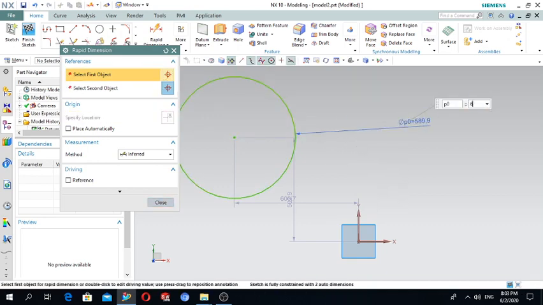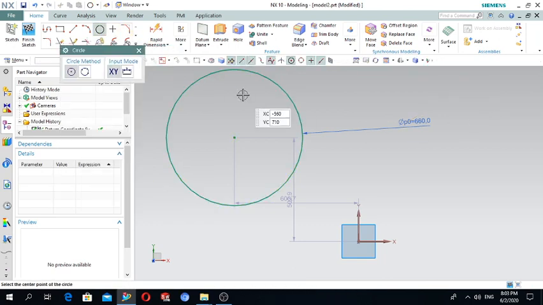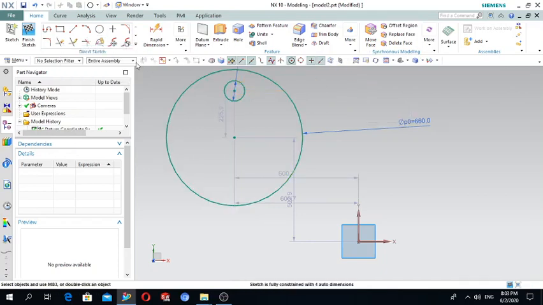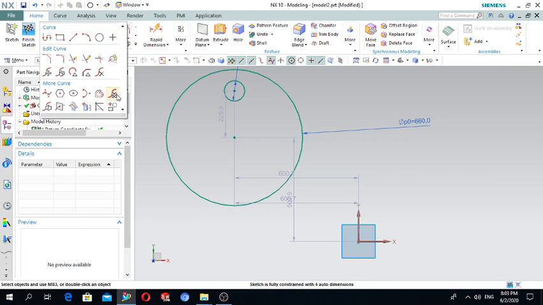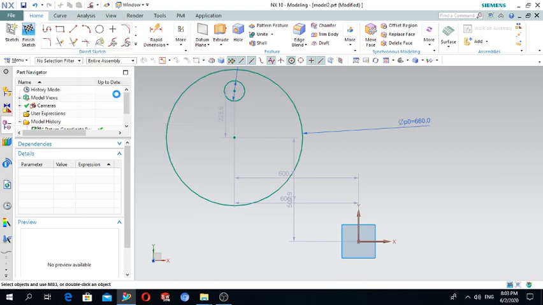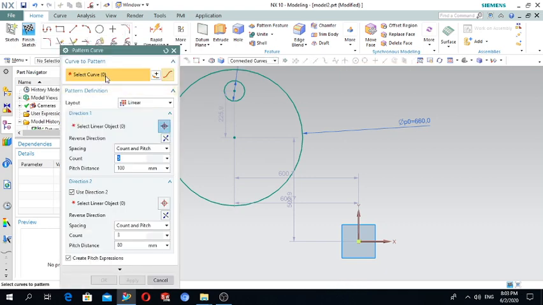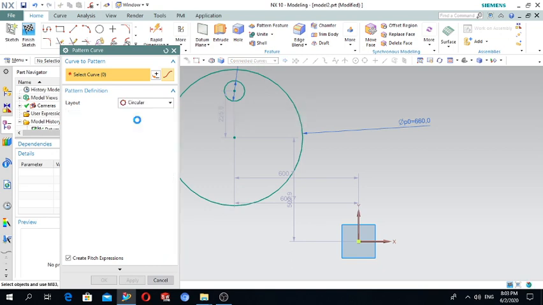Let's make it 600, and draw the circle here with the 100, and from here activate the pattern function, and here you have to change it to circular.